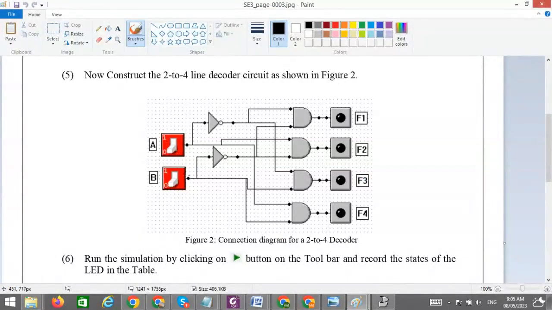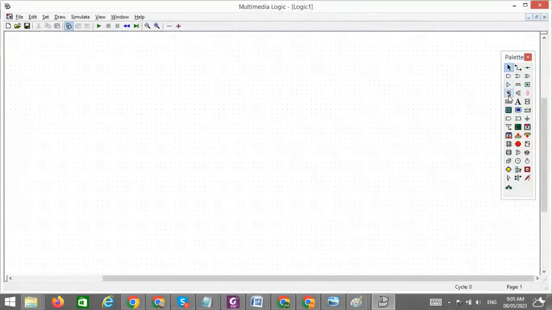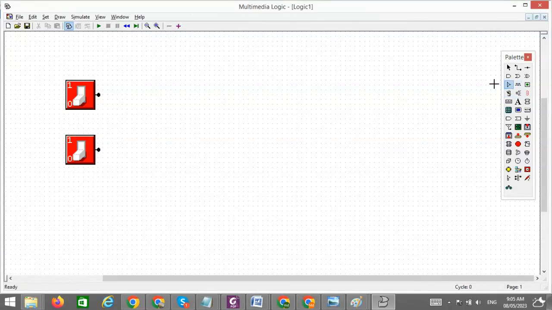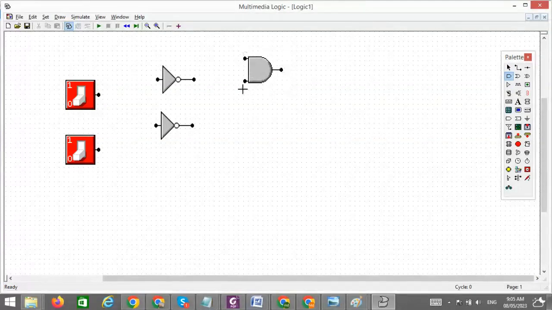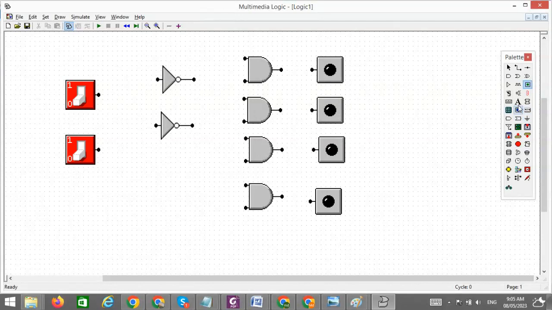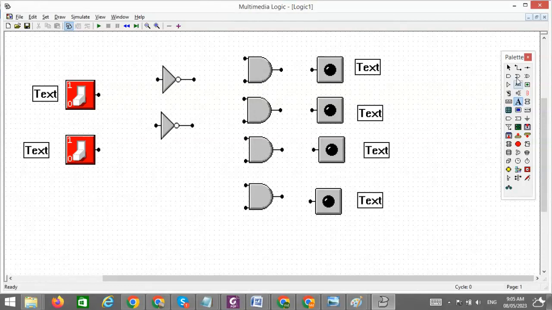You have A and B as two input devices, so we take two switches as input devices, and you have two NOT gates, four AND gates, four LEDs, and text. I'm drawing it as it is in the lab manual.